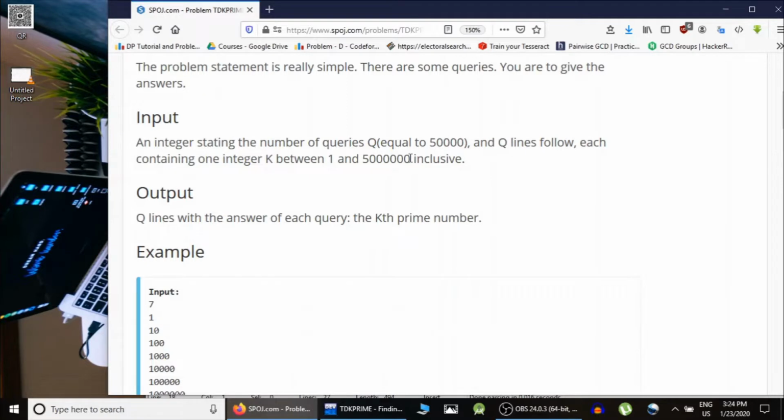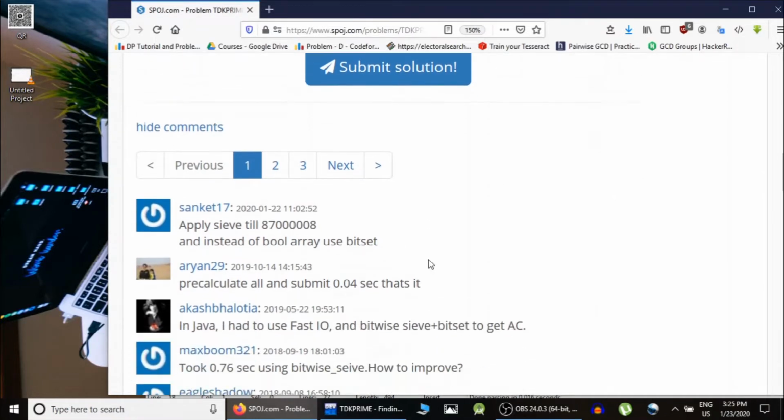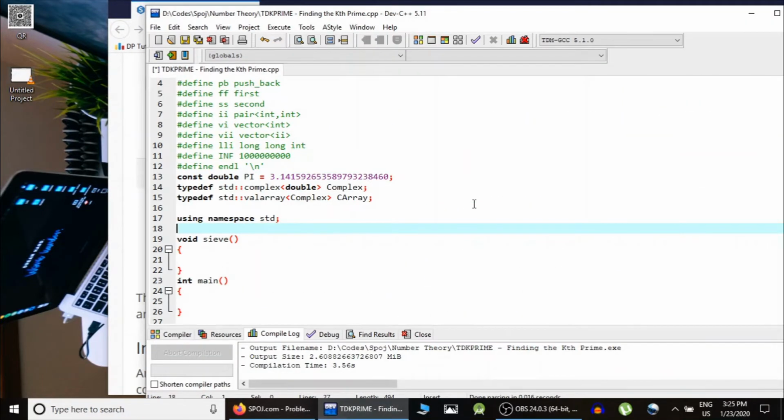So of course we have to run Sieve, or basically we should have a list in which we have all the first 5 million prime numbers. The first 5 million prime numbers can be found in the limit up to 87 million, as you can see in the comments, but we are going to generate prime numbers till 90 million.